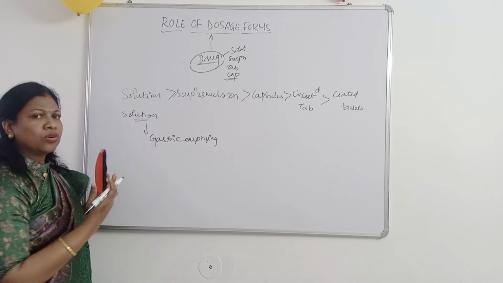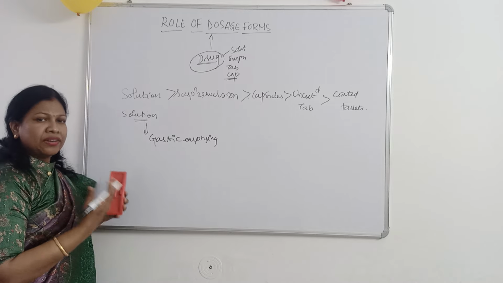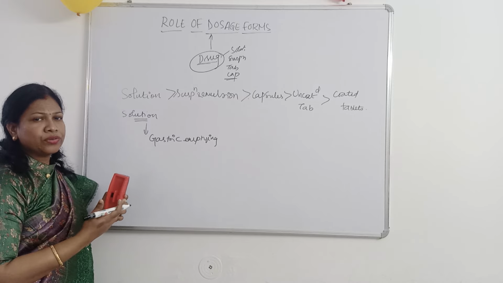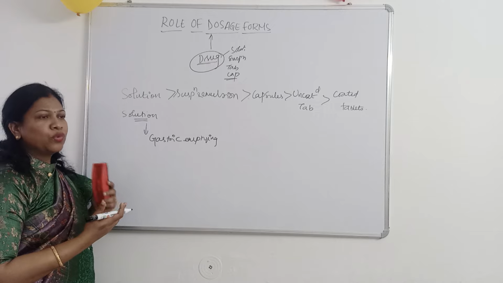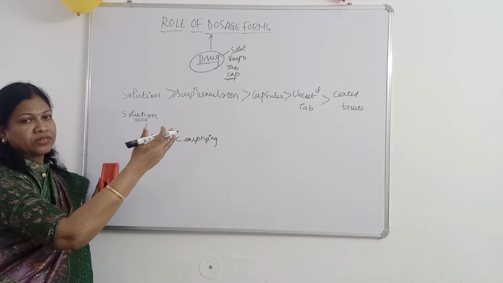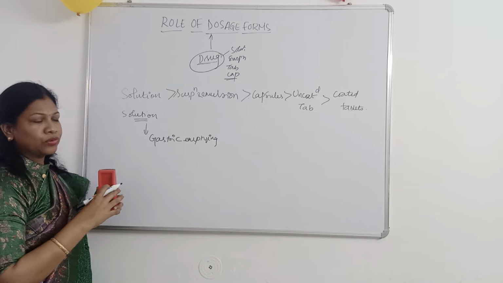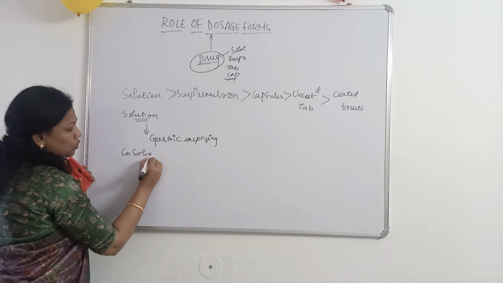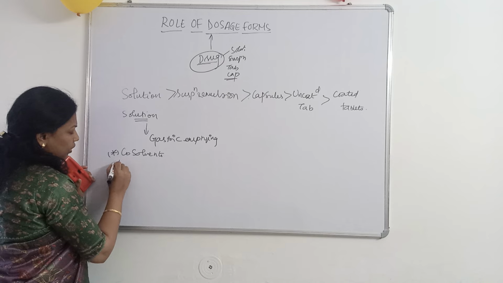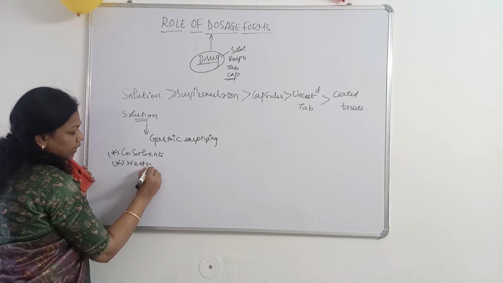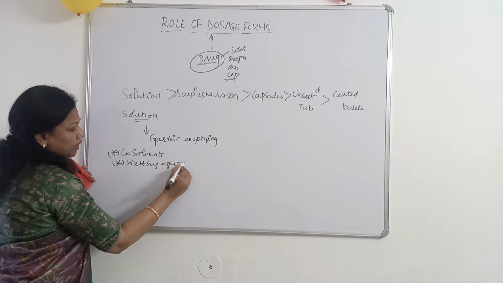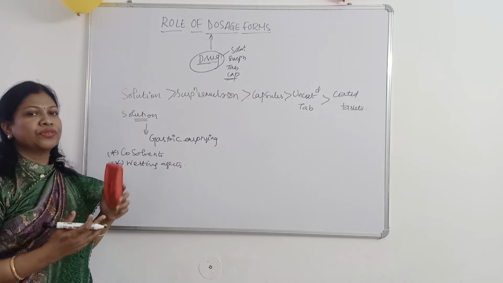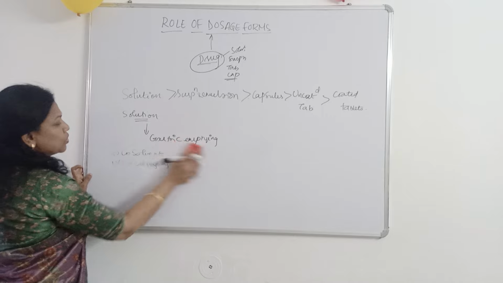Now, will all drugs be soluble? Can we make all those drugs into a solution form? No, some drugs cannot be made into a solution because of their poor solubility. Then what can we do? We can go for other formulations, or otherwise if you need to prepare oral solutions, then we can go for inclusion of some co-solvents to increase the solubility, or otherwise you can go for addition of wetting agents to increase the solubility. So we can increase the solubility and then administer the drug in the form of solution. This is about the solution dosage form.